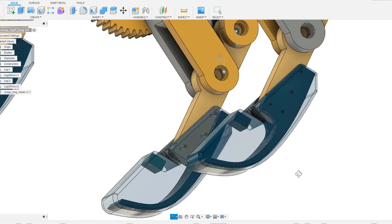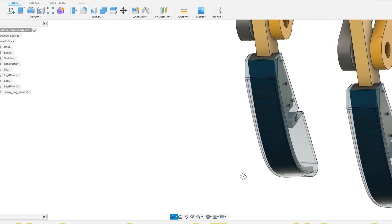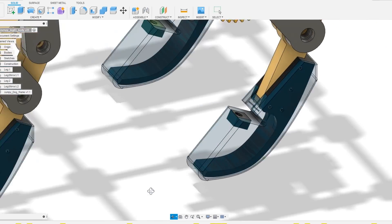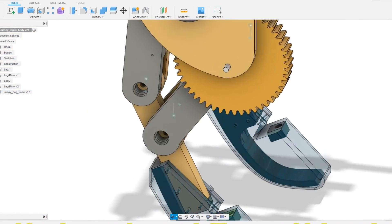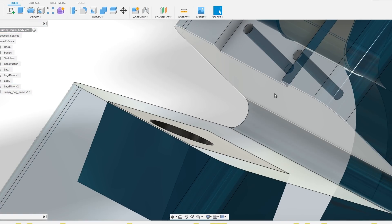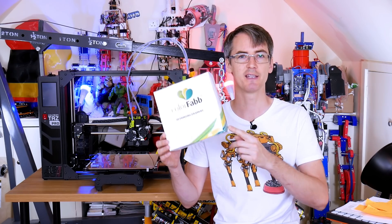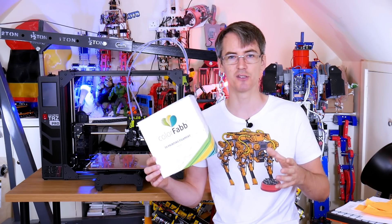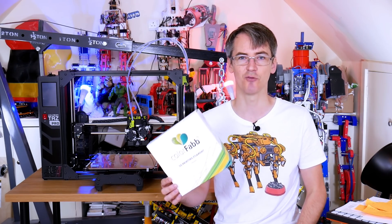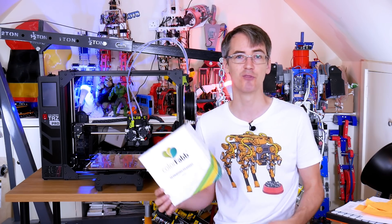By varying the infill of various regions of those materials, we can get a different amount of compliance. What I actually want is a little bit of bend so that I can measure the distance of a little wedge that I've cut out in that print, and we can use a magnet and a Hall effect sensor to see how much bend and how much pressure is on that foot, so we can sense that the feet are on the ground. For that print I'm going to use ColorFabb PACF, which is a high tensile strength, low warp material that requires a hardened steel nozzle as found on the TAZ Pro, and that's going to be encapsulated in NinjaFlex - the actual really flexible NinjaFlex. NinjaTek do make some other products including a rigid product.